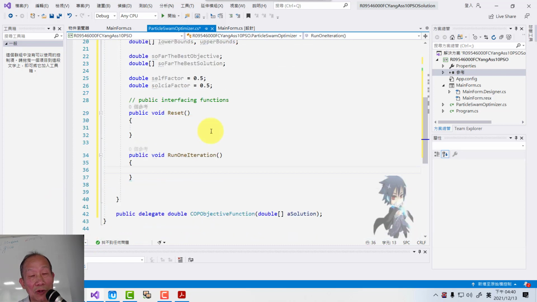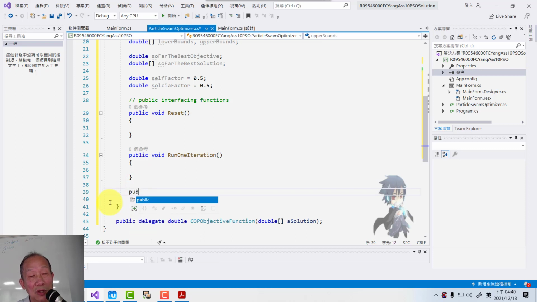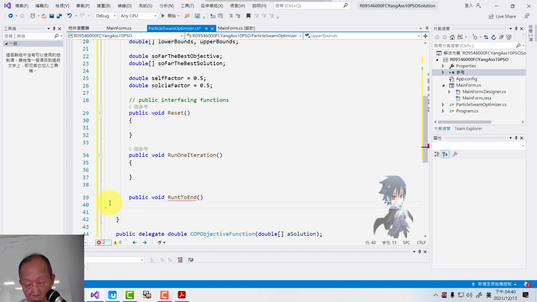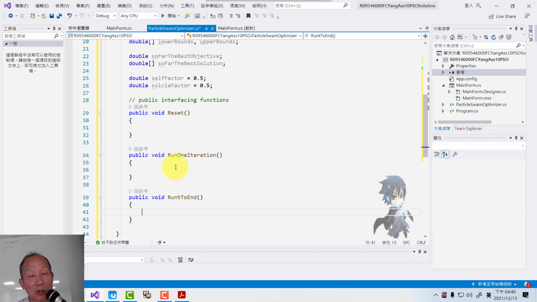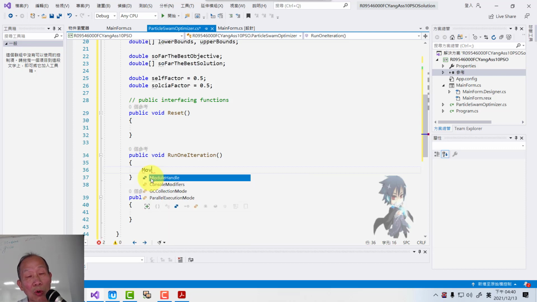You need to refer to the previous metaheuristic algorithm to conduct this one. Public void run to end. These are the most important public functions. Within this function, we should run one iteration. We will have what? I might call it move all particles to new position.